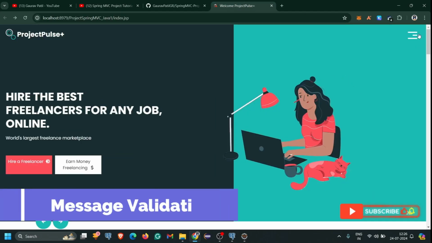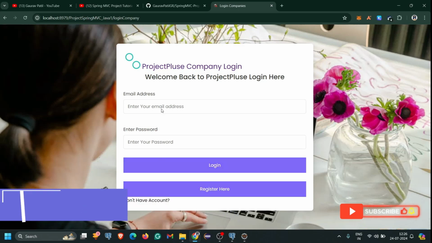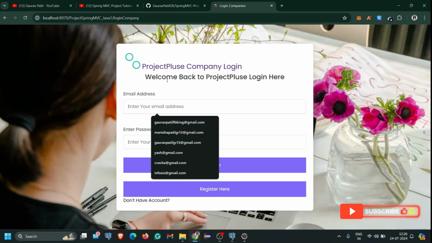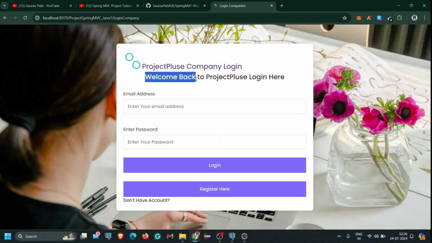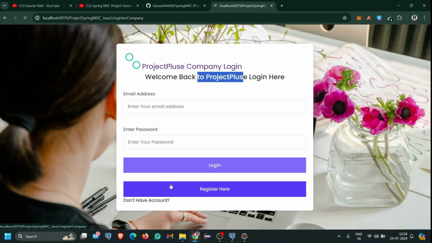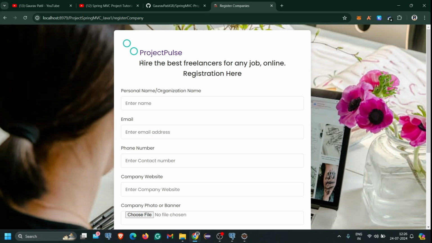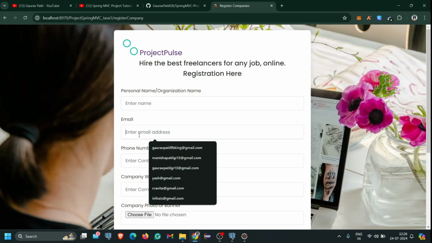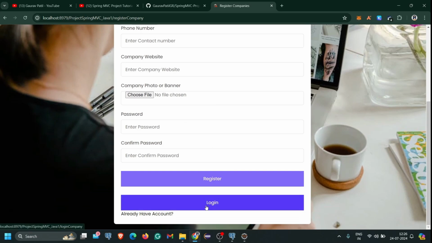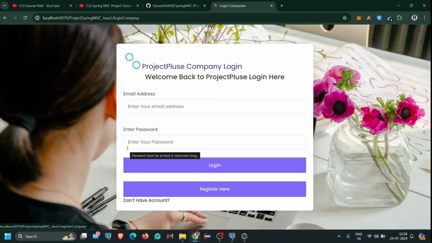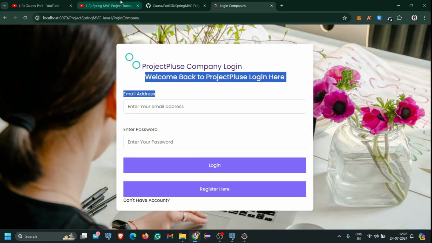For example, if I put the wrong information for my email ID and password, we have to show the user a message that says invalid credentials or something went wrong. If I am a new member on this website, whenever I register my details here, we redirect to the login page, and here we want to show a message that your registration is successfully completed, please log in now. So this type of task we are covering in today's video. Okay, so let's start this video.